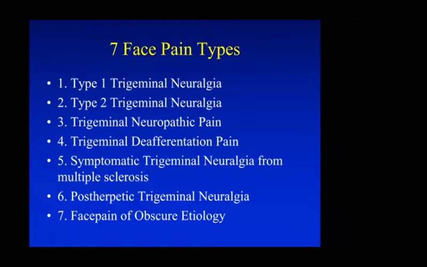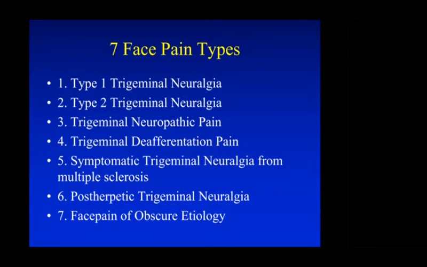The reason why I like this classification is it breaks the facial pain types down into 7 different categories, which is useful to help me think about how to manage these specific types of pain. It's also useful in terms of determining the success rates of procedures for the various types of facial pain. The old facial pain classification system was really only 2 options. You either had number 1, trigeminal neuralgia, or number 2, atypical facial pain.